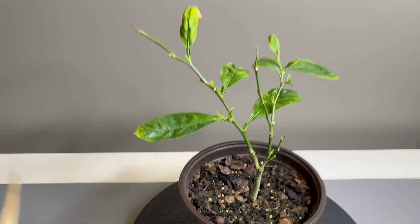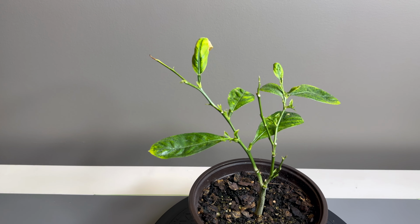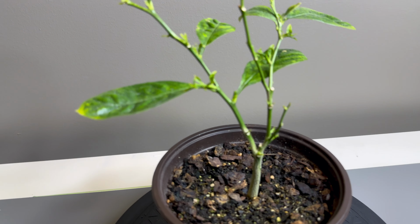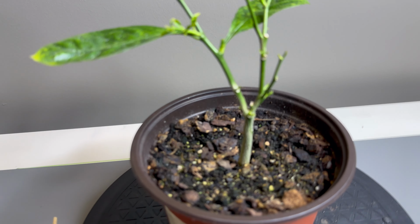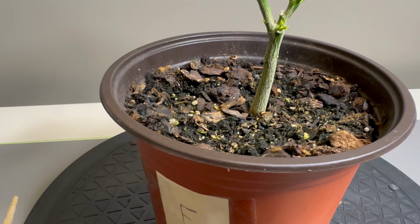So here it is. This is Lemon Tree F, okay? 2 months after my last video, like I said, and we're just going to dive in here and have a look, hopefully with a focus. There we go.